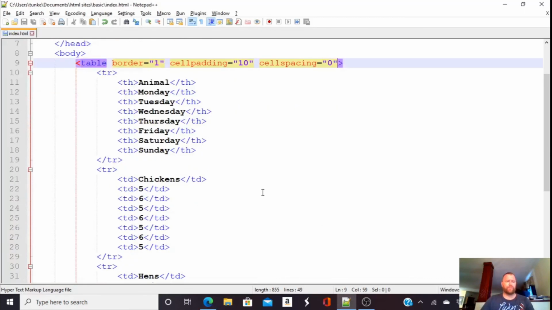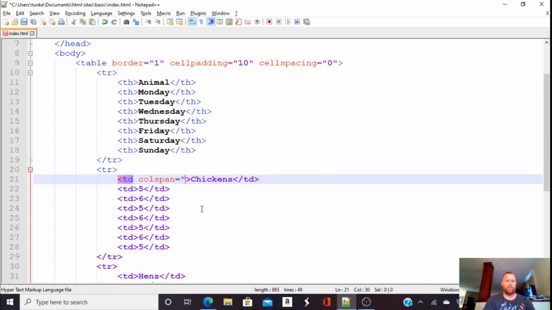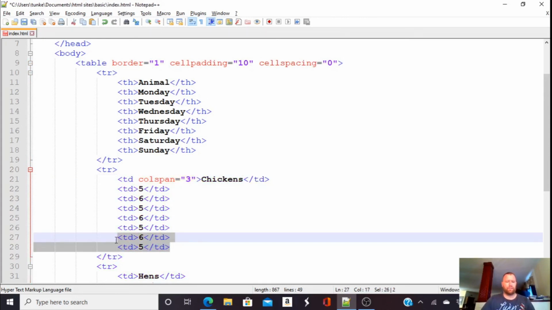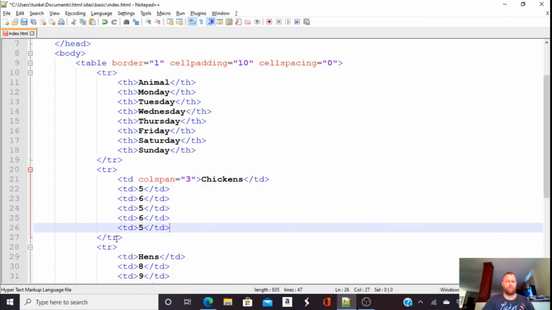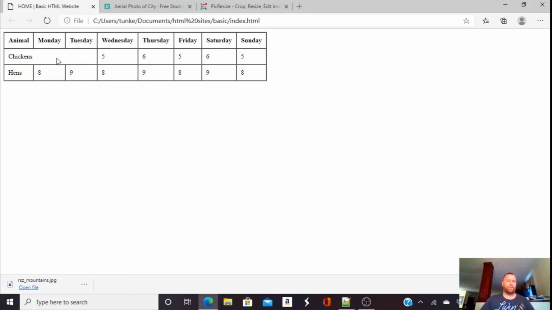Let's see, chickens. Let's try chickens with a colspan equal to 3. And let's take out 2 of these. Okay. Now, we can change the table like that.